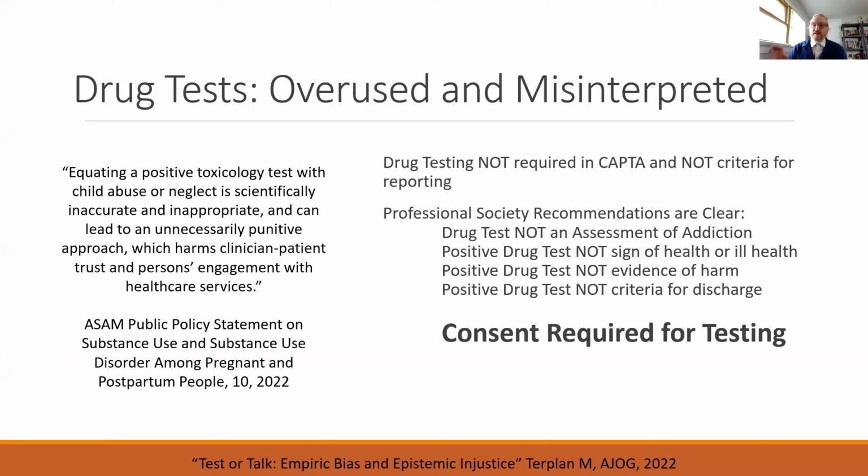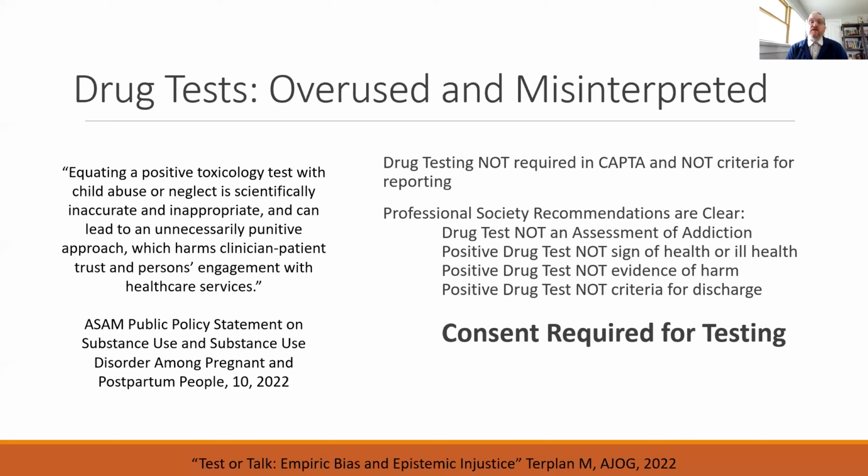There is nothing in the federal statute that says one must drug test, nor is there anything in the federal statute that says a positive drug test must be reported to child welfare. There are differences across the states. And professional society recommendations are clear. If you're concerned about whether somebody has a use disorder, a drug test is an inappropriate tool to assess addiction. A positive test is not a sign of health or of ill health. It's not evidence of harm, and it's not criteria for newborn discharge.